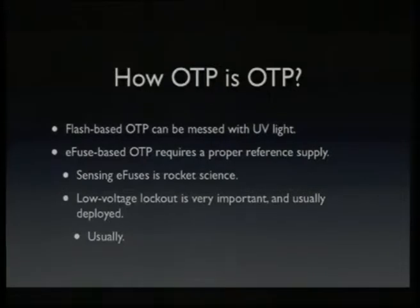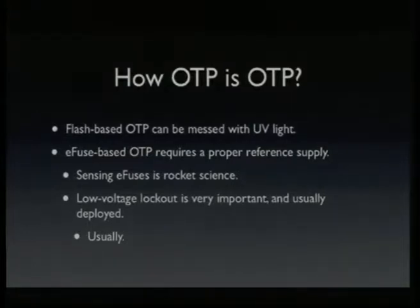You can apply the same technique to a chip. Or E-fuse-based OTP, where you physically blow a fuse on the silicon, sounds pretty secure, but actually it's not that secure. You blow a fuse and it makes a pop and there's a small hole in your silicon. In fact, all you're doing is changing the resistance of some element on your chip and hoping that the resistance is high enough that this is actually sensed as a blown fuse versus a non-blown fuse.